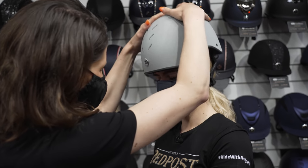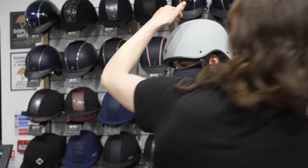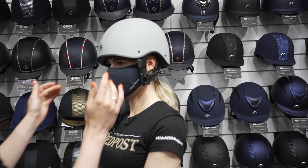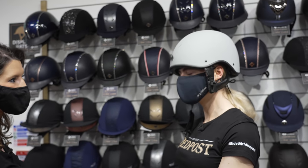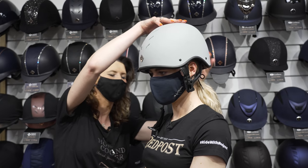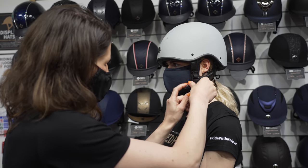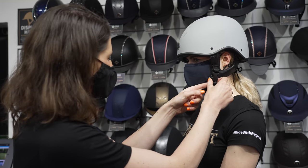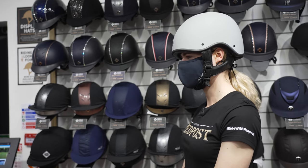This feels good — it's gone on your head really nicely, sitting just above your eyebrow, and just above your ear — that's what we're looking for. It's nice and secure front to back — does it feel even all the way around with no pressure points? The final thing to check is the harness — this is all nicely secure at the back. What we're looking for is to make sure it's not too loose or too tight. You want to be able to fit your finger just between your chin and the strap, and then you're good to go!